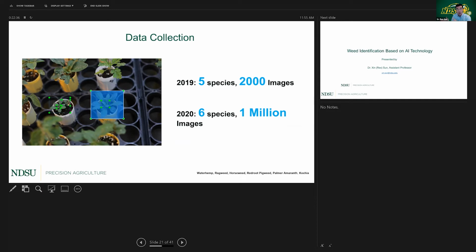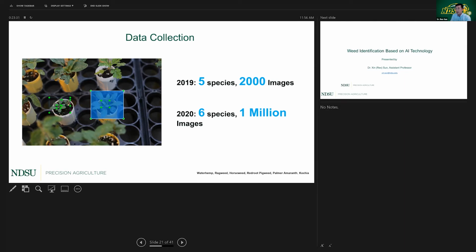Some of you probably ask me why I'm collecting over 1 million pictures. Well, in artificial intelligence, just like us human beings, if I need to remember, let's say, the Farmers.com director, Andrew, and I only met him once, that's only one picture from my eyeball, right? Probably the next day I've already forgotten his name. But what if you give me 1 million pictures of Andrew? I guarantee you I can remember his name forever, right? It's the same with the weed species. I want to collect as many pictures as I can to train my artificial intelligence model, especially the deep learning model, so the AI model can recognize those different weed species more accurately.